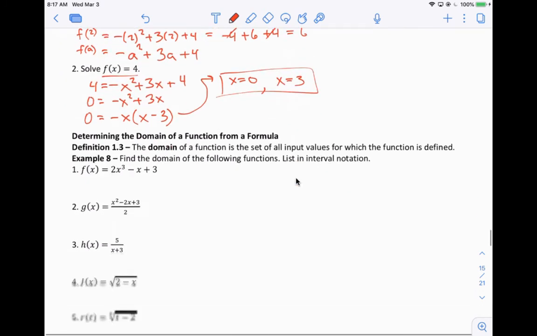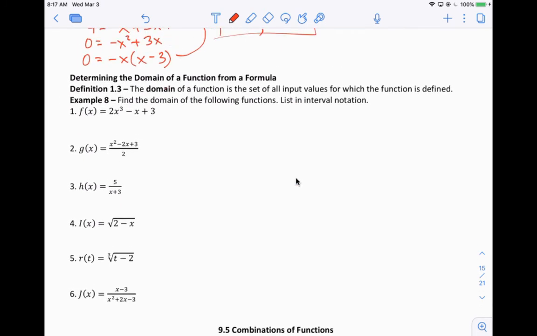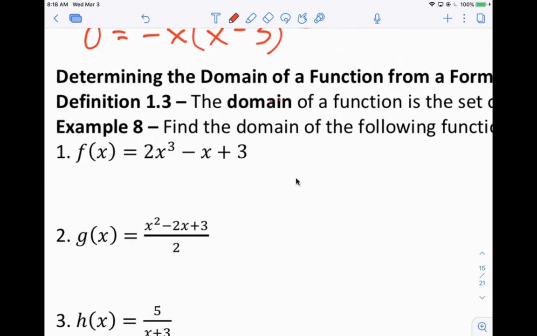All right, let's work a little bit more with domain and range, and we'll close out 9.4. So domain of a function, we're going to list the domain given the equation this time. We're going to list it in interval notation. Rarely use inequality notation when dealing with sets of functions. A lot of inequality notation when you're dealing with the higher algebra concepts. But right now, we're just going to use interval notation. It's what we've been working with all year long. We're going to keep going with it.